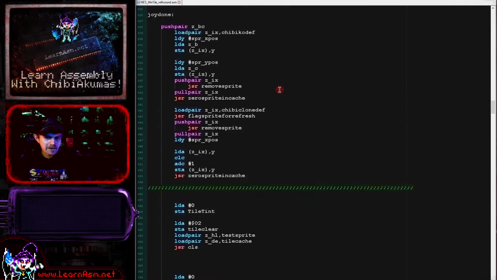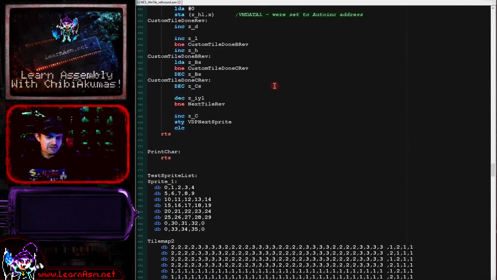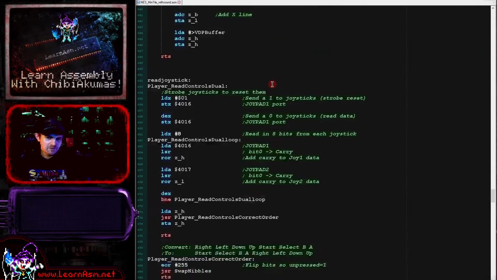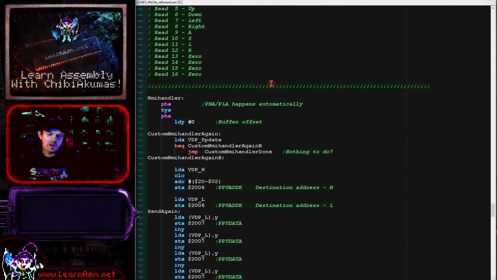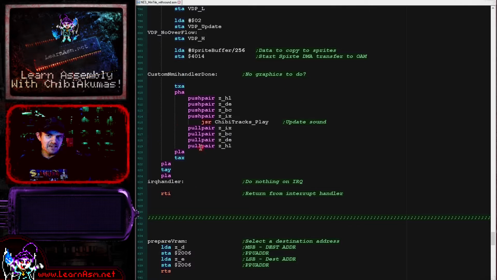Now, our interrupt handler has two things to do basically. Firstly, it needs to transfer the video data, and secondly, it needs to update the music. We need to update the music during VBlank because we need that consistent timing that runs at the same speed irrespective of what else is going on in the program. However, the music can be updated at any time. It doesn't need to be done during the VBlank procedure.